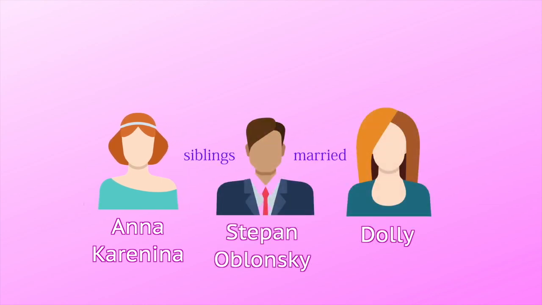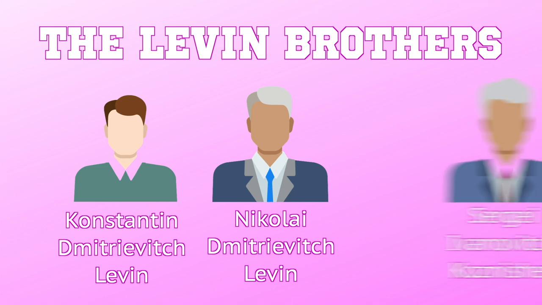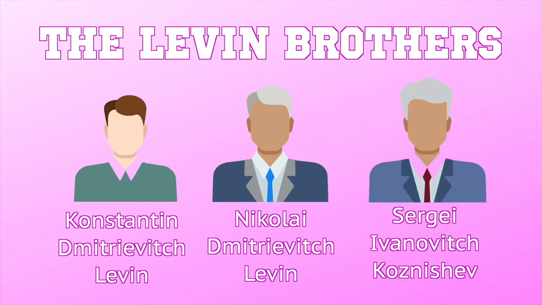But jumping back real quick to the Levins, we had two other brothers to talk about that have made brief appearances but seem somewhat important, and that's Nikolai Dmitrievich Levin. He's an alcoholic, has poor health, and lives with a reformed prostitute, Masha. He's super liberal and social, and brings the political talk to the table. He and Levin may have a stronger bond, and the other brother is a half-brother, Sergei Ivanovich Koznyshev. He's a famous writer and heavily intellectual, maybe even the opposite of Levin in some regards. He tends to be more wrapped up in thought than actual life.